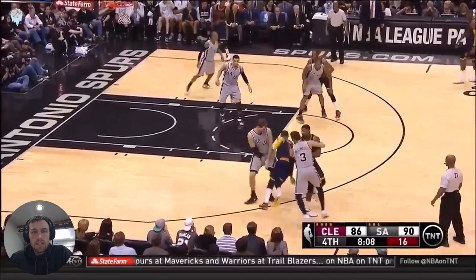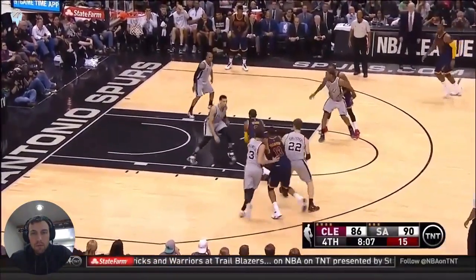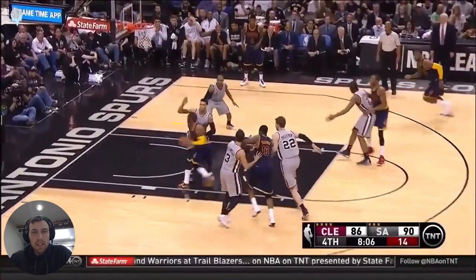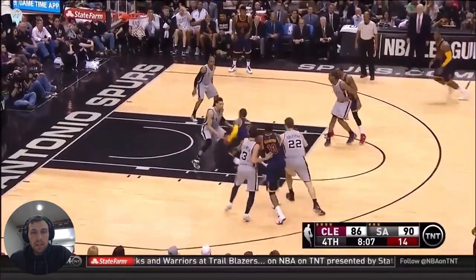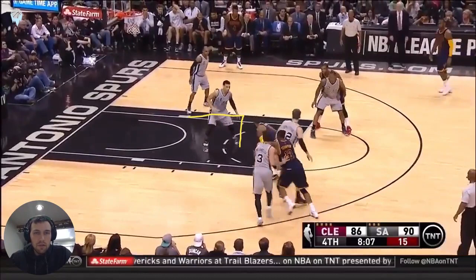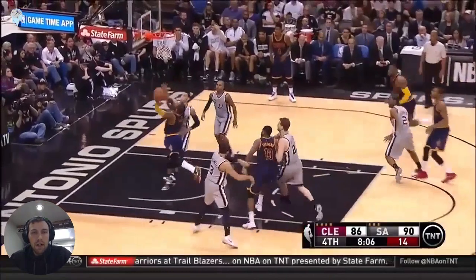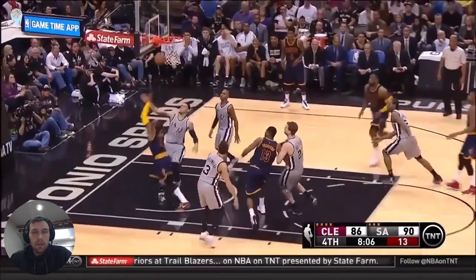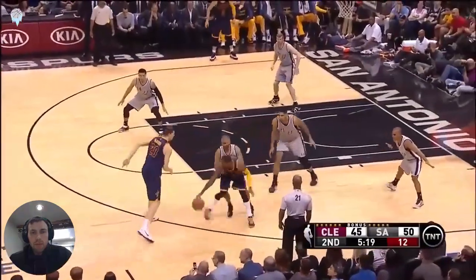Let's watch this one — a split in the gap, a euro step. Most people when they go euro step get there and they try to either scoop underneath or go wide with a nice hook finish. Instead, Kyrie uses that last step — not only going euro, euro, but using that last step to go euro, euro, and then back into the defender. That gets the defender reeling backwards trying not to foul, and then he can extend out wide and get a better shot. He's just a master at using contact — not because he's that much stronger than anybody, he just knows how to use it.